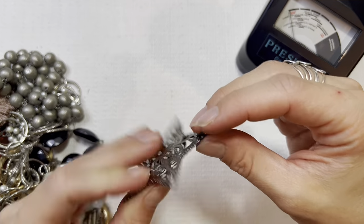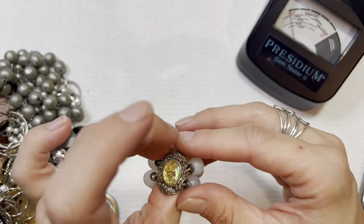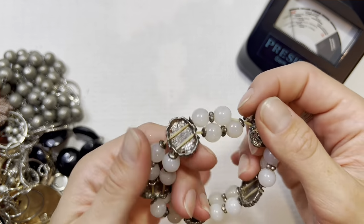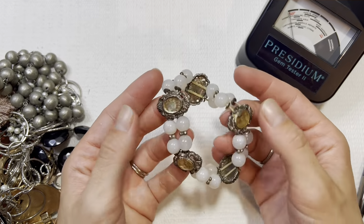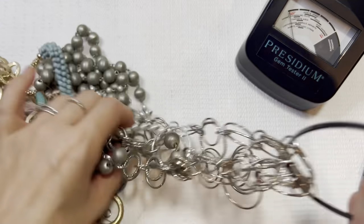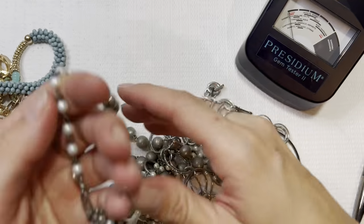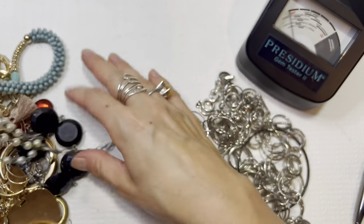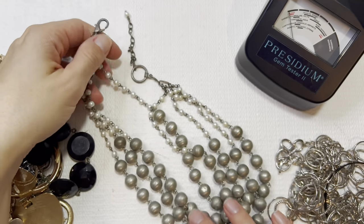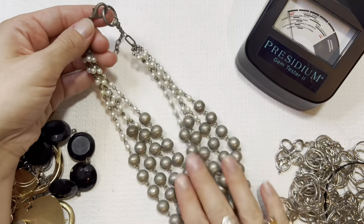I got another star. Stretchy band bracelet. Little plastic stones in there, missing a couple of them. Let's see what we're working with on this. I'm going to put this one in a lot.